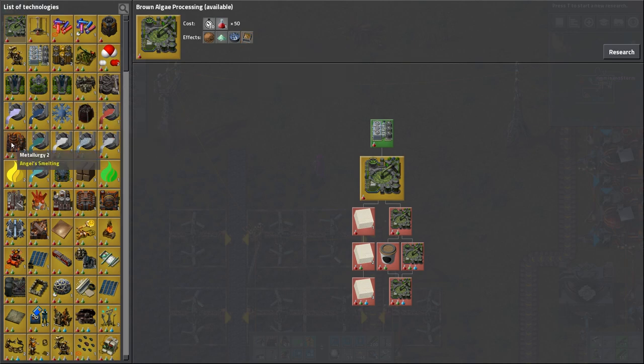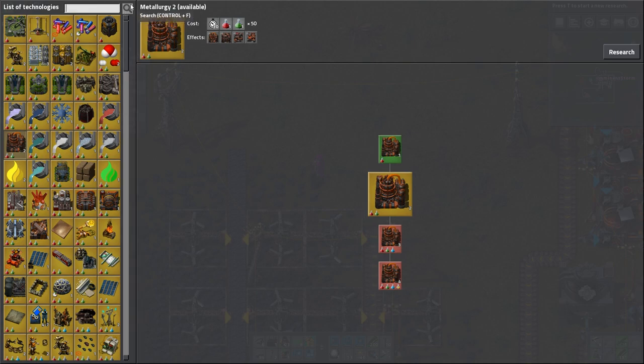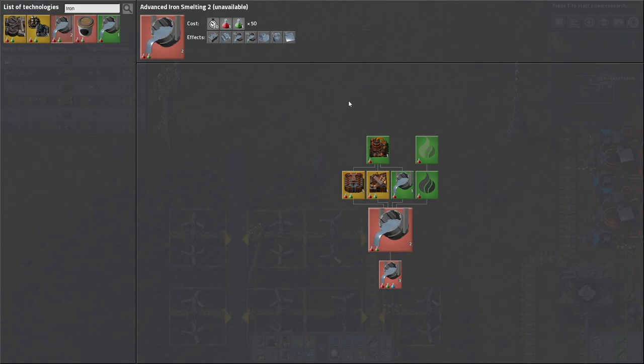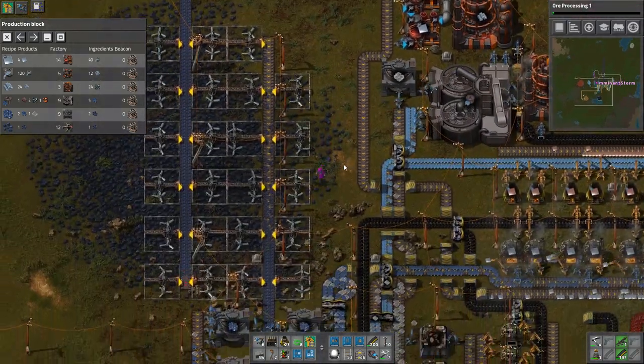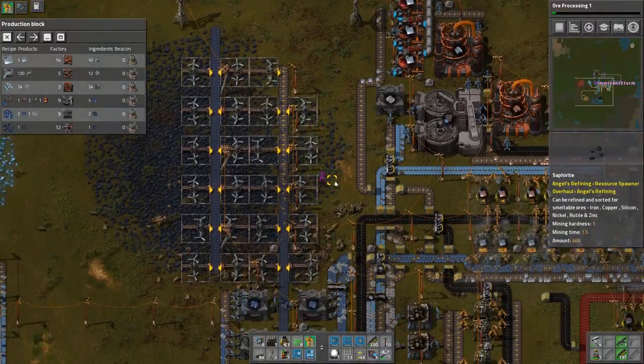Let me just check something. Advanced iron smelting 2. What do I need for that? We need ore processing 1 and strand casting 1. Okay, so let's go ahead and get the ore processing 1. I'd like to have that available by the time we start actually building our new smelting area.